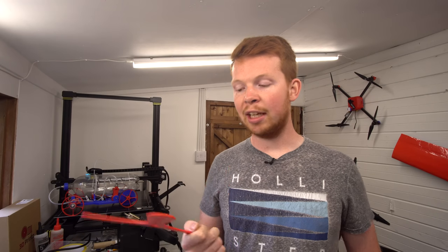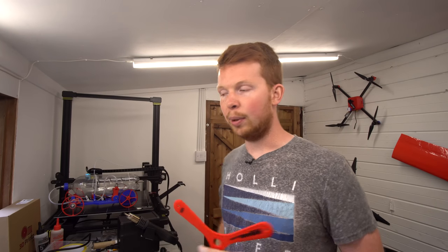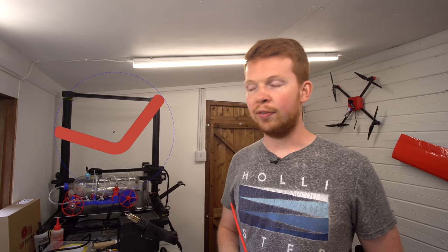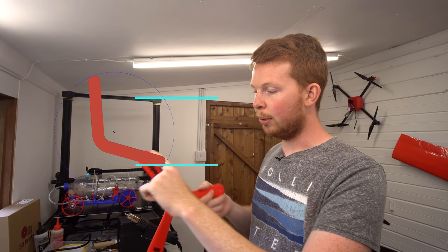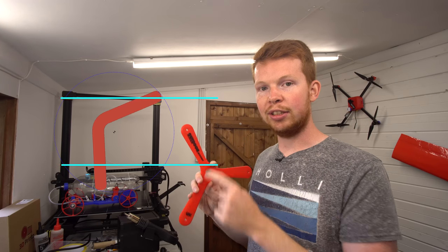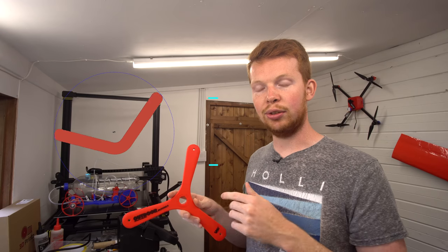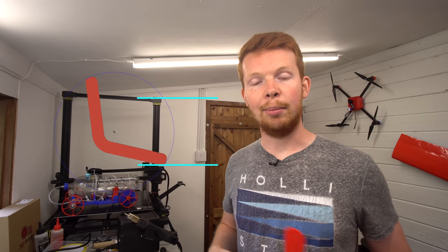Now you may be thinking, yeah, that's how the three-bladed boomerang works, but how do the traditional V-shaped boomerangs work that look sort of like this? Well, I've made a little animation here that will hopefully help you visualise it. Basically, there's still an advancing blade at the top and a retreating blade at the bottom. And the differential in lift between these two is delayed by 90 degrees due to gyroscopic precession, which causes it to curve round and come back to the thrower.